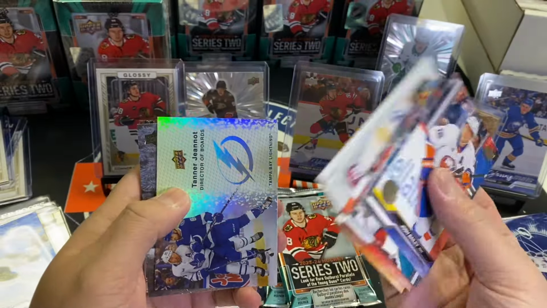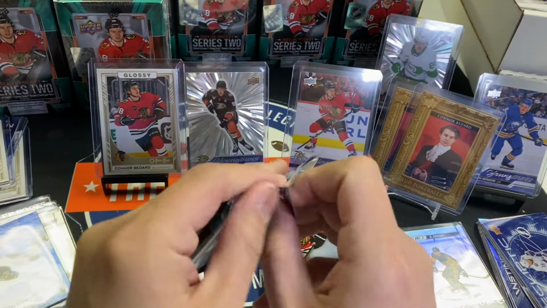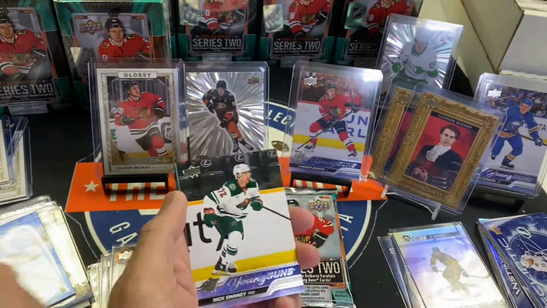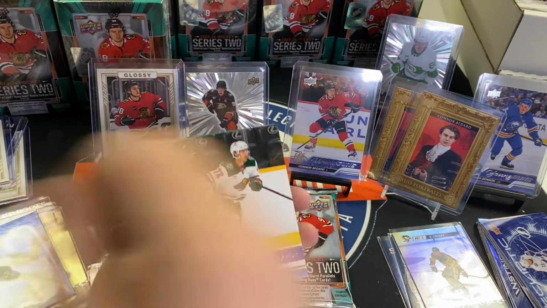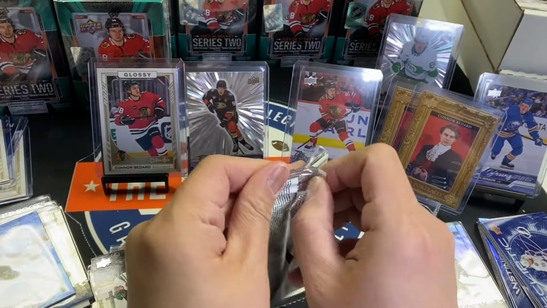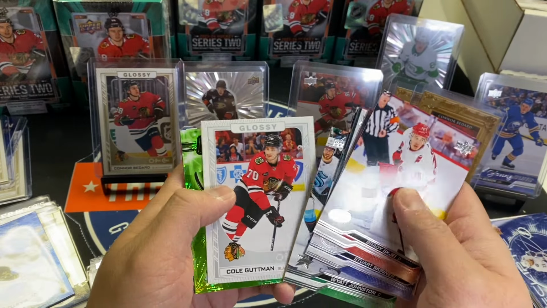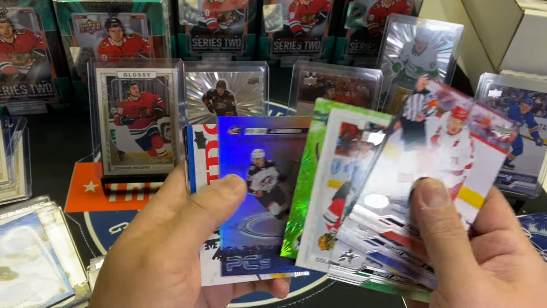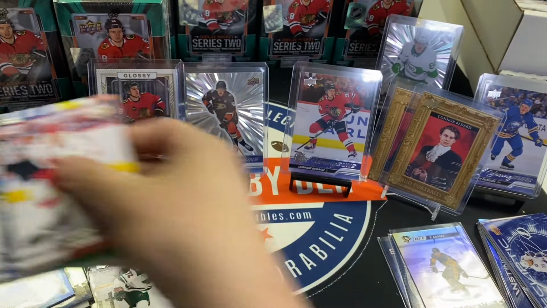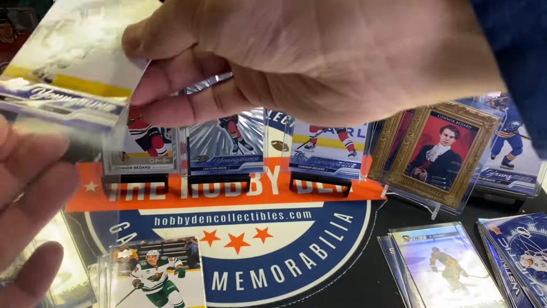Tanner Jeannot, glossy Nate MacKinnon. Jack Eichel. Nick Suzuki, Young Guns. Matt Murray, Clayton Keller. All right. Cole Gutman, Brayden Point, Gaudreau. Jason Robertson. A handful. All right.